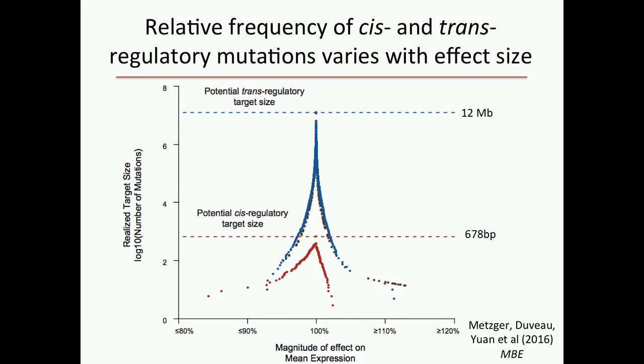If we consider, however, the proportion of mutations in each of those two groups, or the absolute number of mutations that have effects of a certain size, we can clearly see differences in the relative frequency that are not always intuitive. So what you're seeing here is a summary. If we look at 100%, this would be all mutations that would keep expression the same or change it at any level. So it's sort of that potential space.